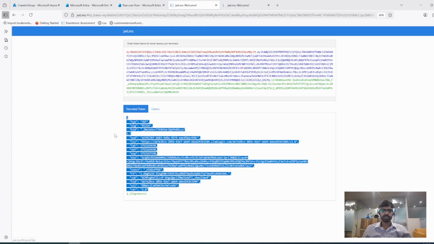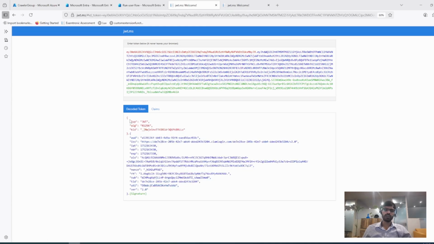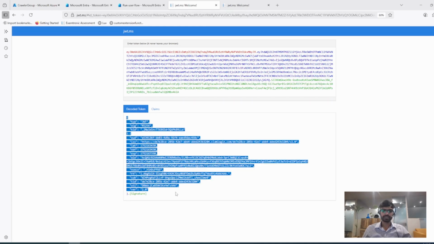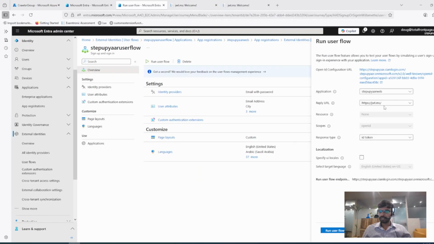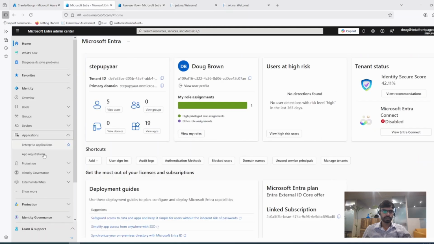To test this user flow, you need to take care of some stuff. Let me tell you about that. Remember, when we have created this app, we added this URL in a return URL. Let me show you. Simply go to the application.